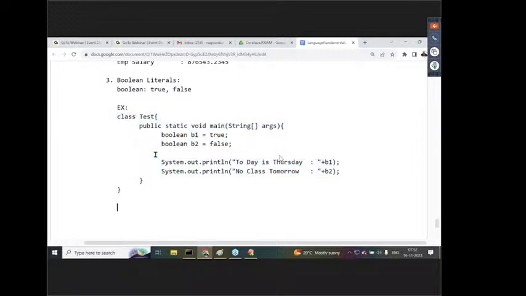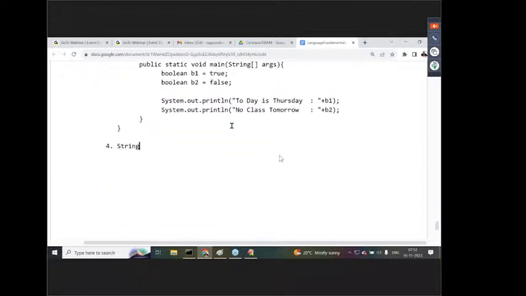Right, sir. Next, after completion of this, the fourth one, observe carefully: string literals. Now see this one again. Under string literals, what data type will come there? String data type. Of course, it is a user-defined data type. It is a class in Java, but still it is one of the literals, right? Double quotation ABC, double quotation DF. Anything we can provide inside the double quotation. Observe carefully. One small note I'm telling you here.